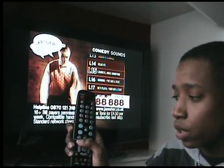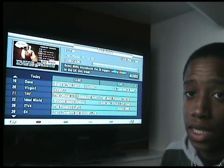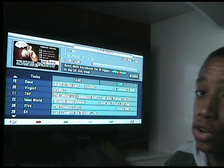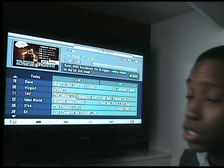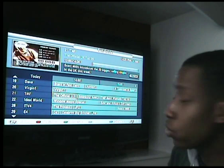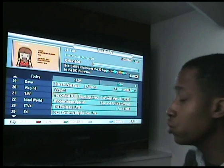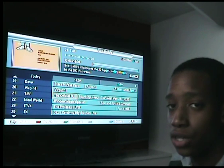I'll just use the remote to load up the guide. As I said, it features integrated Freeview, and as you can see this is your menu — it features a 7-day EPG. On this you've got your video running in the corner, the channel date and time, the title of the show you're watching, and a short description. There's this little blue bar that shows the progress of the show and how much of it is left, which is really good.